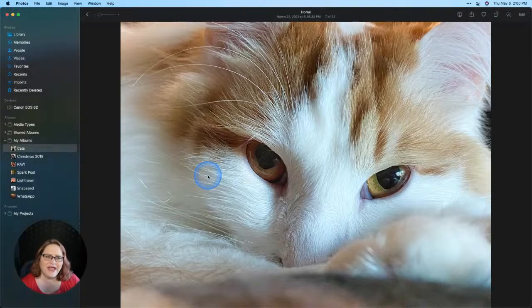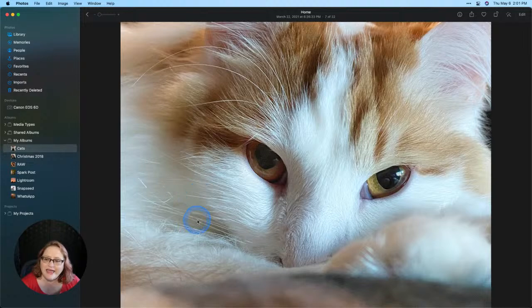Up on the screen, I have a photo of my cat, Glenn. I use Apple Photos mostly for my iPhone photos, and most of my iPhone photos these days are of my two beautiful rescue cats. I find that it's a lot easier to take pictures of them with my iPhone than it is with my big camera, because every time I pull out the big camera, they tend to turn their not so photogenic side to me. But with my iPhone, I'm able to get up much more close and personal and get shots that I would never be able to get with the big camera because they see it coming and they want no part of it. But the iPhone is completely non-threatening.